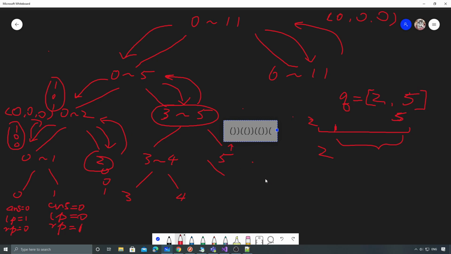By the way, once we return from the children here, we apply the same merge algorithm. Basically, we find the match, and we also use this same match to calculate the remaining left and right parentheses, and then in the end we just return to the root node, and this will give us the final answer.